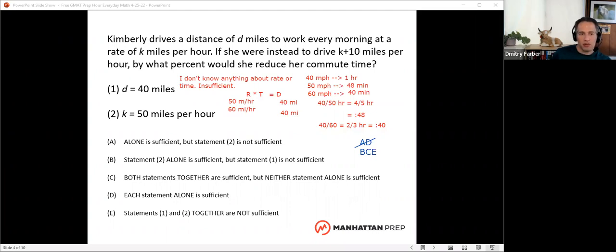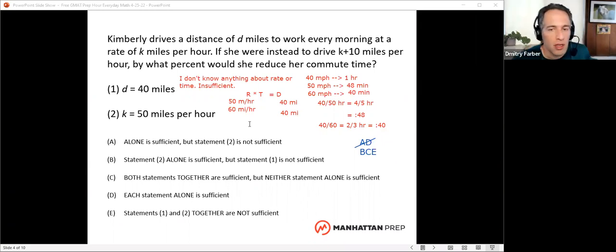I think you probably don't want to choose E because we just saw with the distance that we could find the exact difference in time. So I'll nudge you away from E there. Okay. So B is getting a lot of support. Yeah. So why? We could test it with different distances if we want to, but we've already taken some time on this, and I don't want to spend a lot of time on any one data sufficiency problem testing a lot of cases.